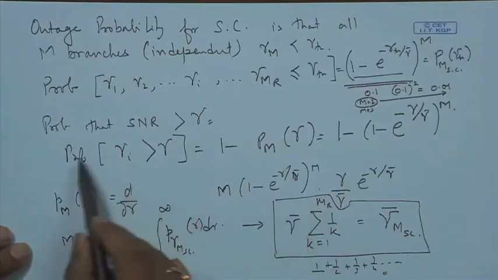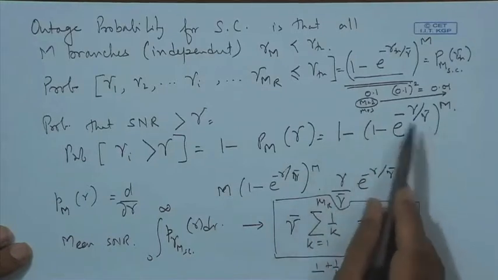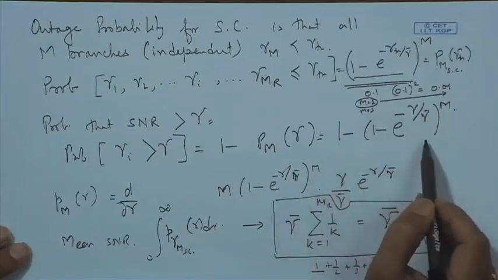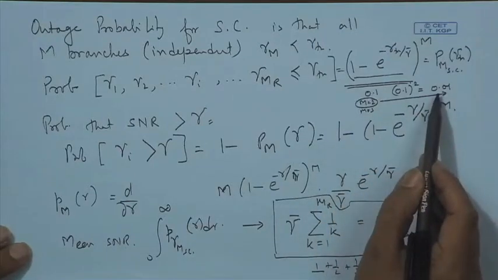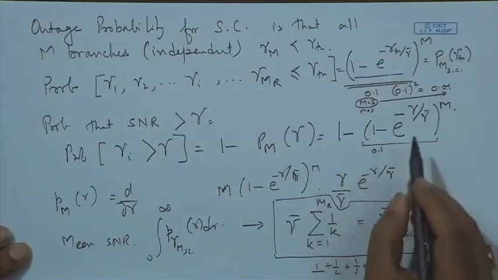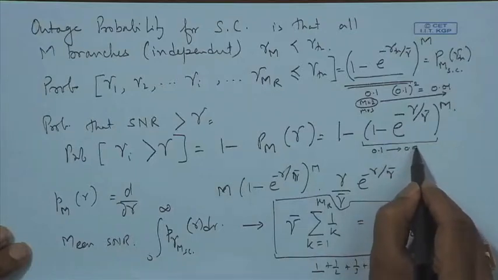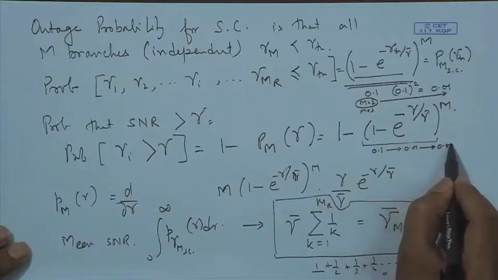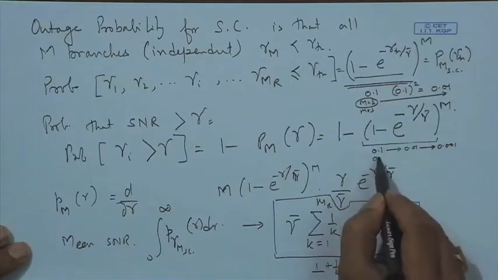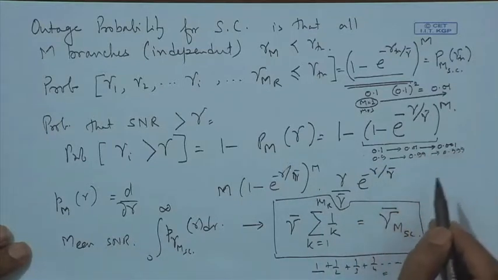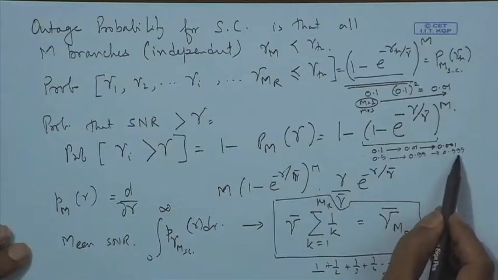And on the other hand, we will be getting the probability of coverage from this particular expression, which would again be 1 minus the probability given by this particular thing. So, this is what we have calculated from a single branch. From 0.1 it will go to 0.01 the moment it is squared, and then to 0.001 for the outage probability, and the coverage probability from 0.9 will become 0.99, then 0.999. So, it is highly covered. If you have 3 branches, there is hardly any chance of outage when you do selection combining.